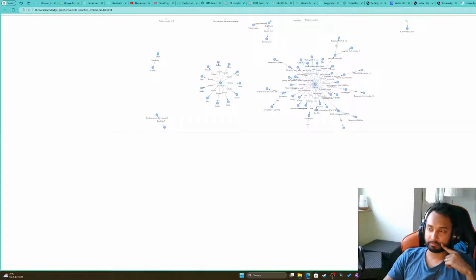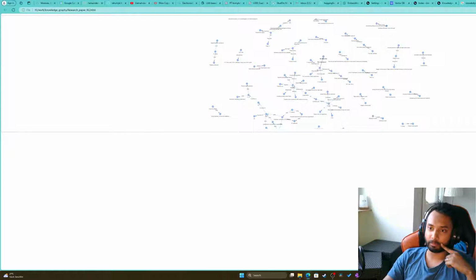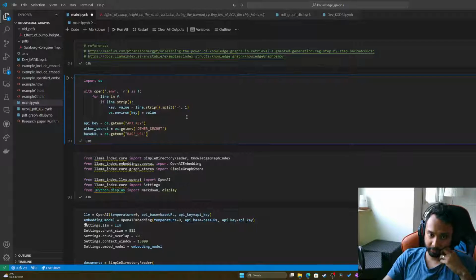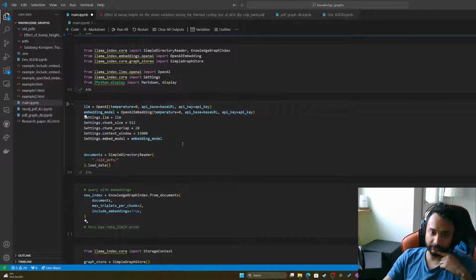I expected this to be bigger because the PDF has a lot of text, so a lot of chunks and everything. But the knowledge graph is not as big. So what I'm currently searching for is if there's a specific parameter that can increase the number of nodes in the knowledge graph.